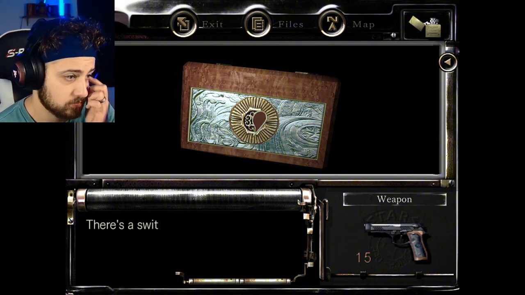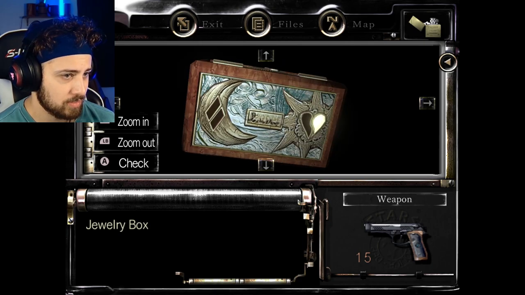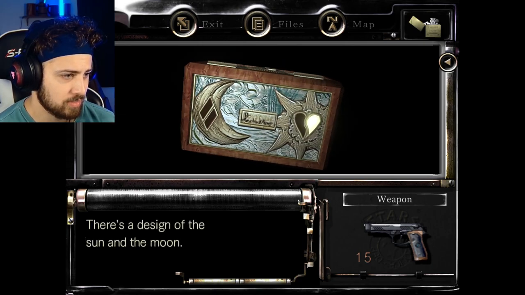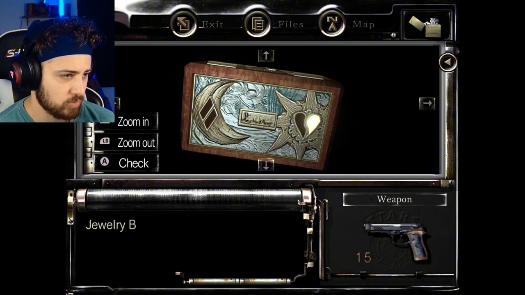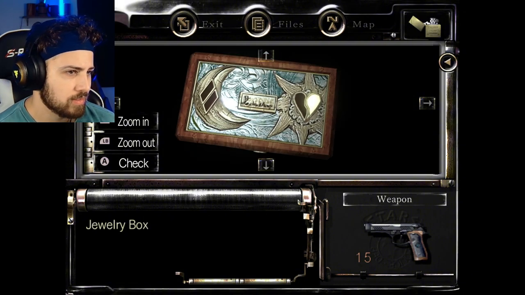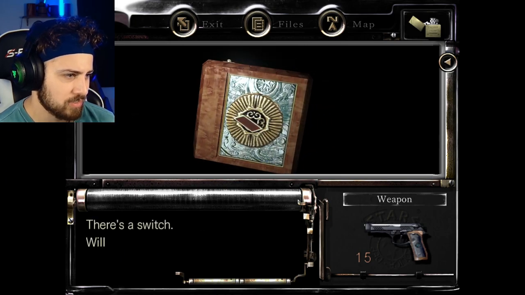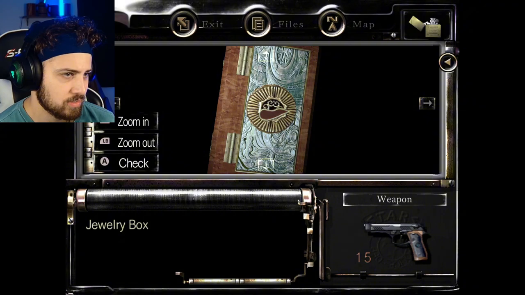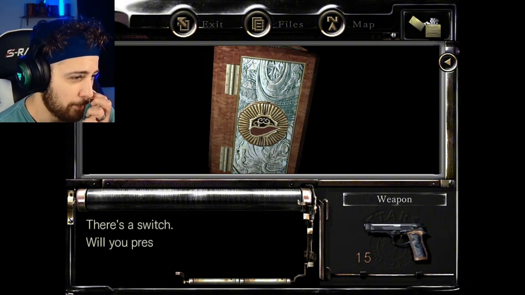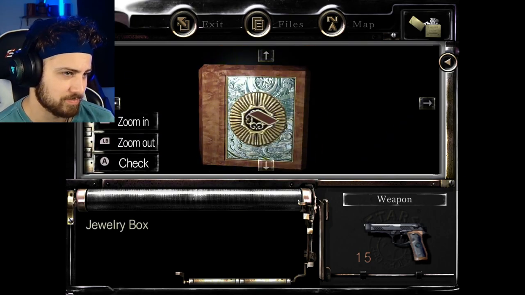Oh. There's a switch. Yes, I'd like to press the switch. Nothing's happening? Sunshine will awaken me. Right. Okay. So would it not be this? Is that sunshine? Am I just pressing different switches until I get the right one? Appears as if I failed. Good, good, good.